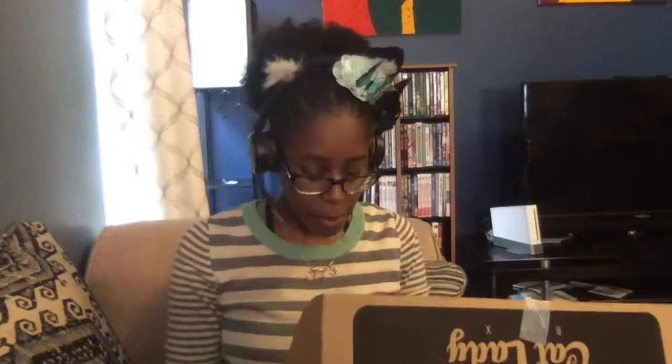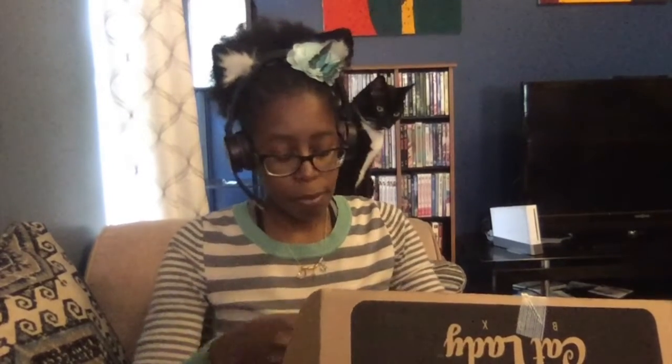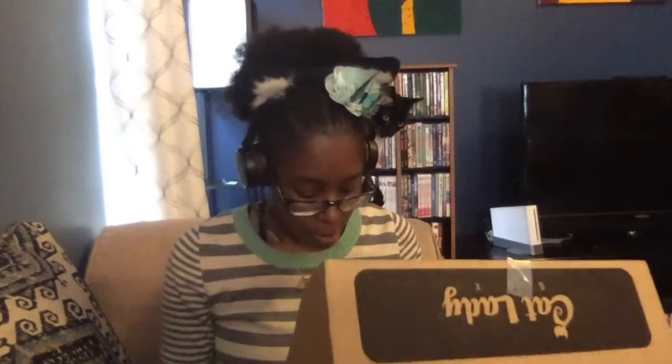All right. Next is a pouch of some kind. A little pink pouch to hold things in. And it also says meow on it. And it's just like a little leather or faux leather, probably, pouch. So you could use it for makeup or pencils or whatever. I don't know, something. Little pouch. So that's cute. Put that aside.